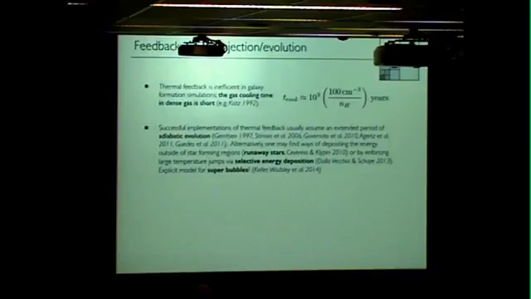You can also find other ways of making thermal feedback more efficient. You can think about invoking runaway stars, which may be up to 30% of runaway O stars in these sorts of massive star clusters, which will lead to more efficient retention of the hot gas energy. Or even just enforce large temperature jumps via selective energy deposition, which is done by Dalla Vecchia and Schaye, or even have an explicit model for superbubbles, which is what I think Keller and James Wadsley have been working on just recently.